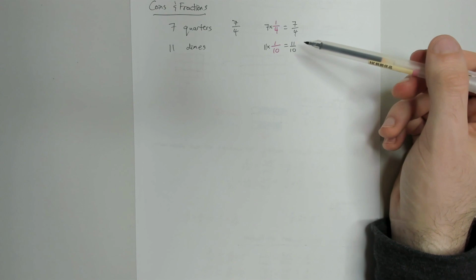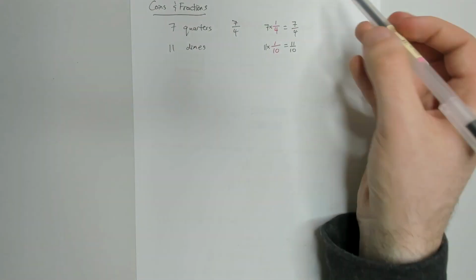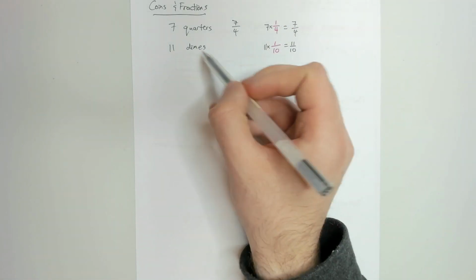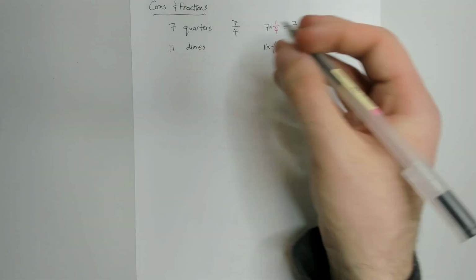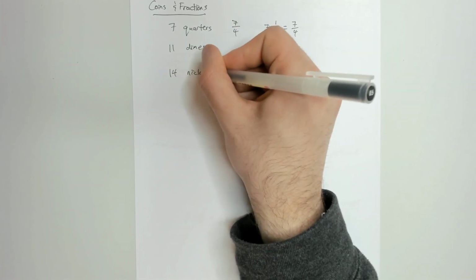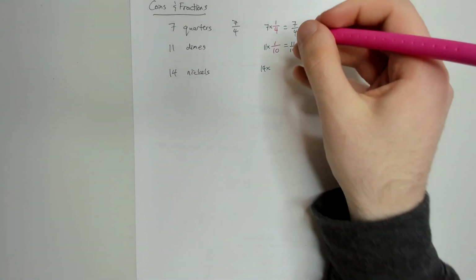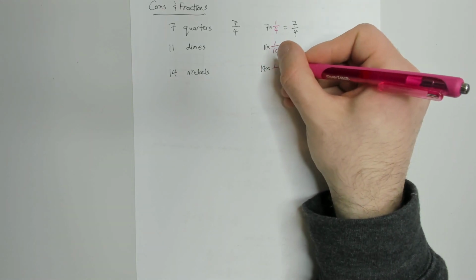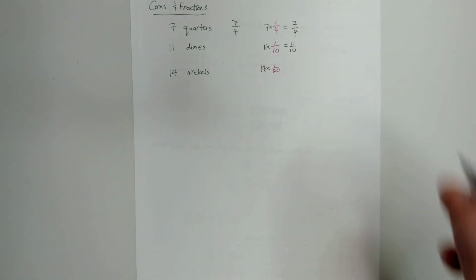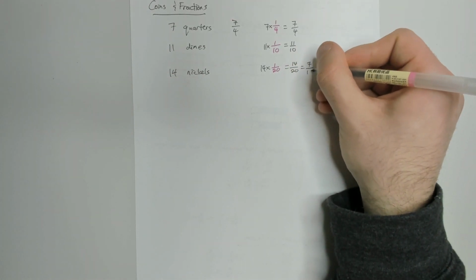So this is the same result as what we had in the video, but now we can kind of think about it in terms of fraction multiplication. So whenever I say I have a certain amount of quarters, I can just think about that amount multiplied by 1/4. If I have a certain amount of dimes, I can get that amount multiplied by 1/10. Same with nickels, right? Like let's say I had 14 nickels. So that means I'm doing 14 times, well, we know that a nickel is 1/20th of a dollar, right? There's 20 nickels in a dollar. So I'm really doing 14 times a 20th, which is 14/20, which I can simplify into 7/10.